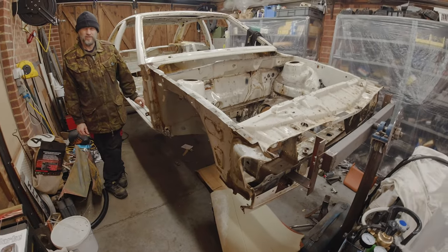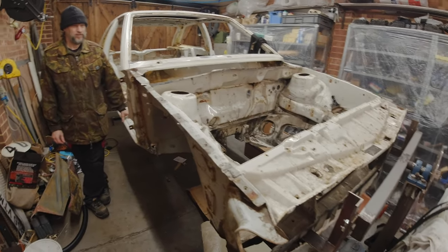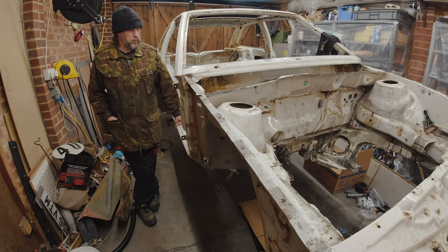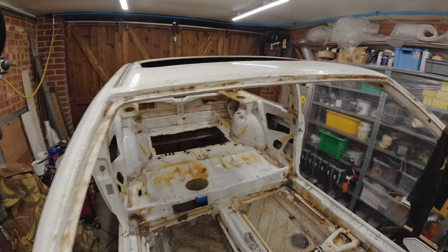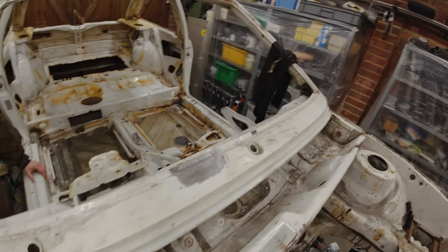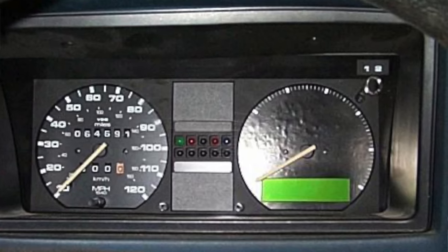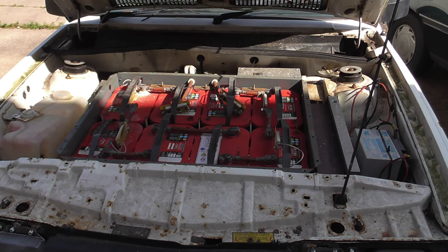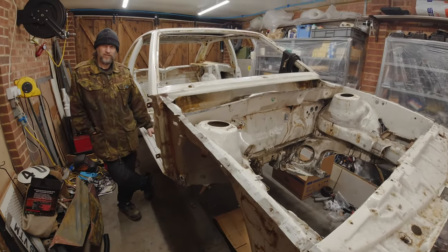Here is the legendary Scirocco on a rotisserie. It's in pretty sound condition but there is rust of a minor level in a lot of places that needs to be sorted out. Is it true this was the first EV conversion in the UK to go over 100 miles an hour? It's quite likely — there weren't many electric vehicles around in the UK that would go quickly at all, certainly not as road-legal vehicles.